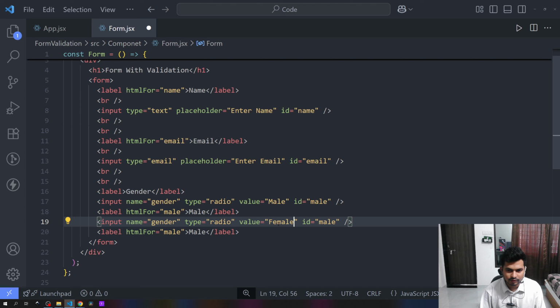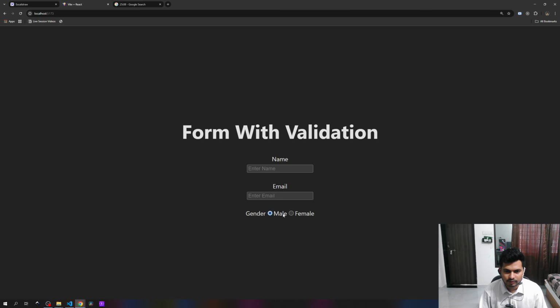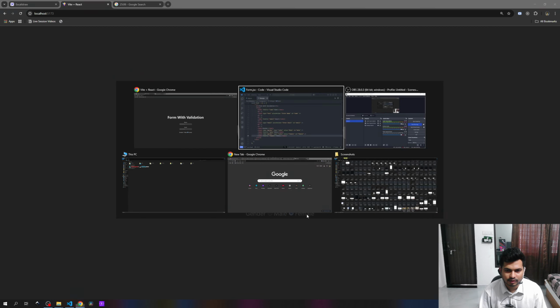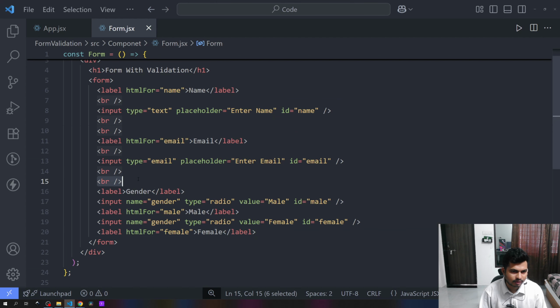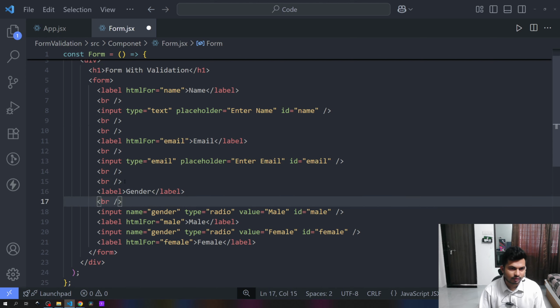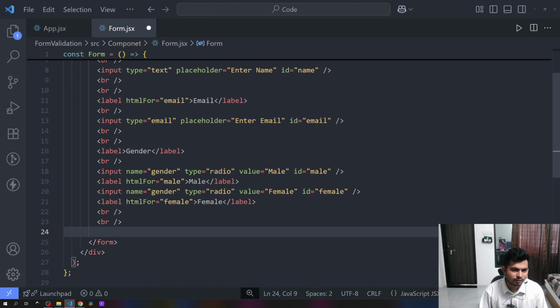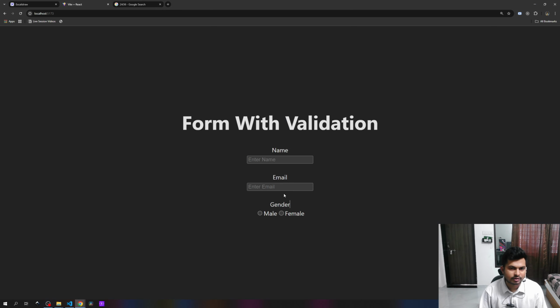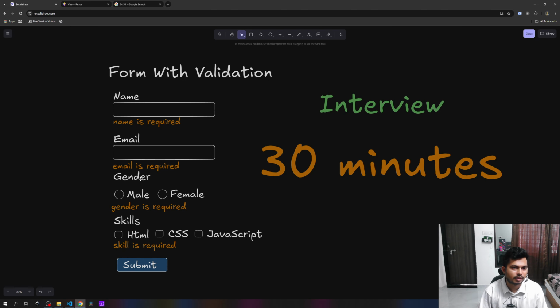Value will be female, and id female. Let's see, male female working, fine. Let's put one br and separate this. Then what we can do next, after male female, is skills: HTML, CSS, JavaScript.